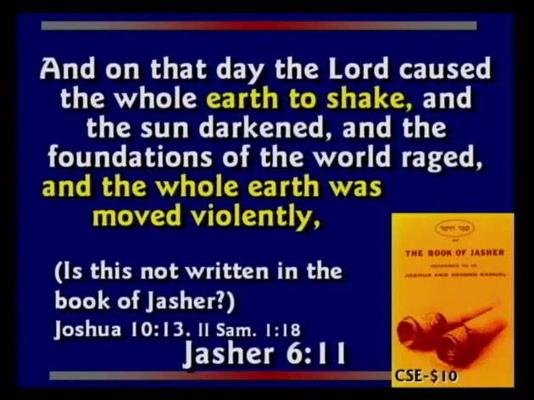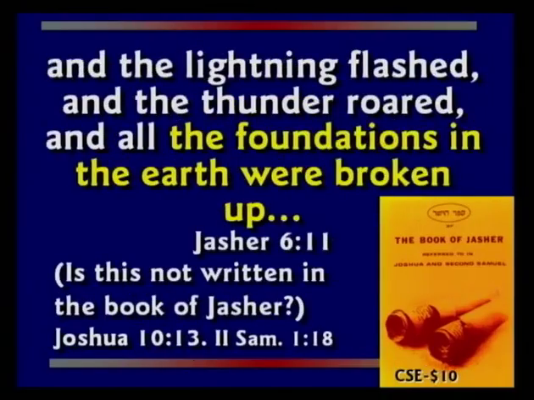Here's what the book of Jasher says. In Jasher 6:11. And on that day the Lord caused the whole earth to shake, and the sun darkened, and the foundations of the world raged, and the whole earth was moved violently, and the lightnings flashed, and the thunder roared, and all the foundations in the earth were broken up. Interesting. They were having some bad weather.